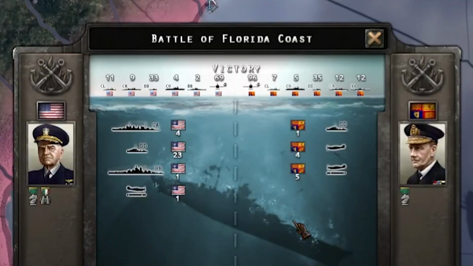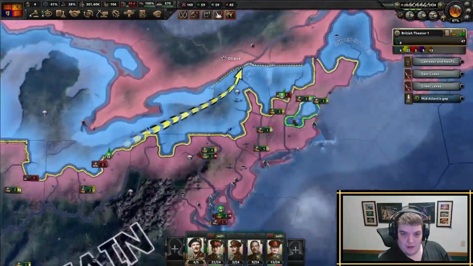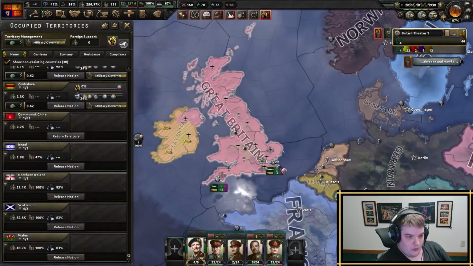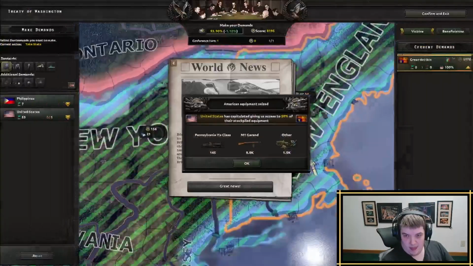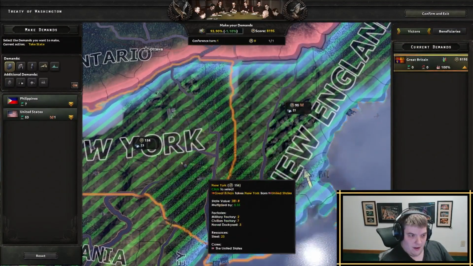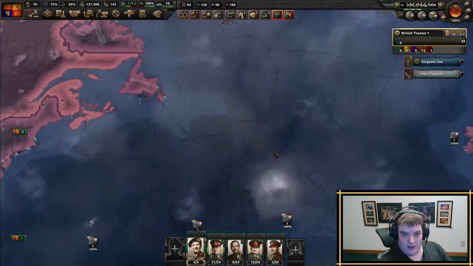Woo! That was a big battle I missed, apparently. And we're gonna switch to superior firepower. I like that one better. Okay, before we finish the war with America, we promised we would do this because I believe I need to do it for the achievement. So let's release Scotland. Ready. And there goes America. No one else is in the war, so we can just take whatever we want, including the American Navy. Very nice.